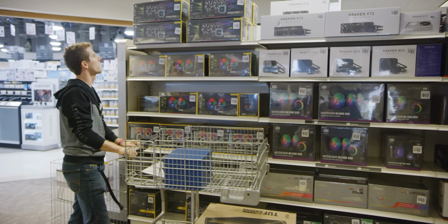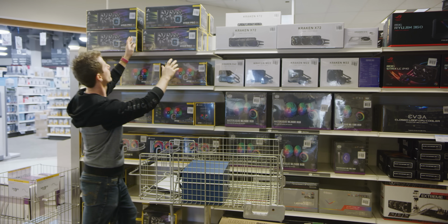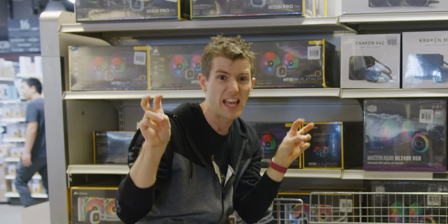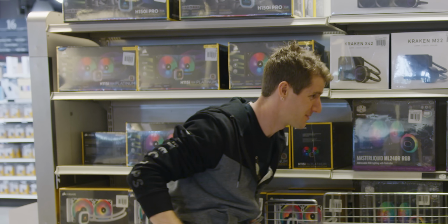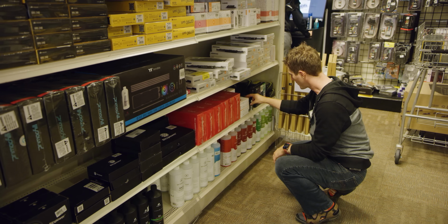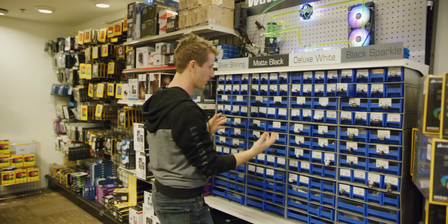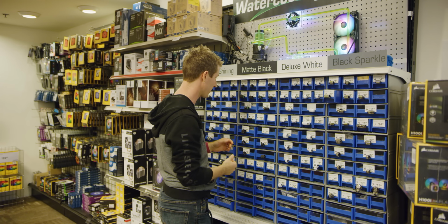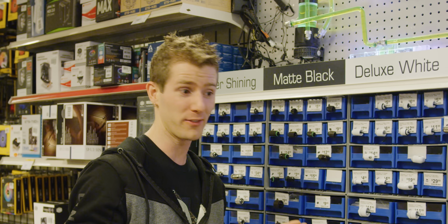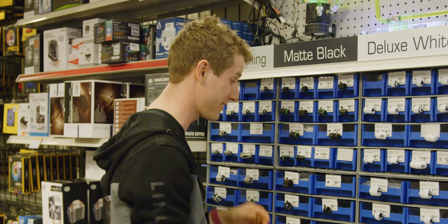I'd love to go full custom water cooling, but I really don't think we have enough time, so we're gonna settle for an H150i Pro RGB. Settle. Seeing all the options they have here though really does make me want to go custom. I was eavesdropping on someone earlier and I heard one of the sales reps talking about their own custom loop at home and advising someone how to build it. And I tell you, I would have given anything for a single sales rep in our company that knowledgeable back when I was the water cooling PM at NCIX.